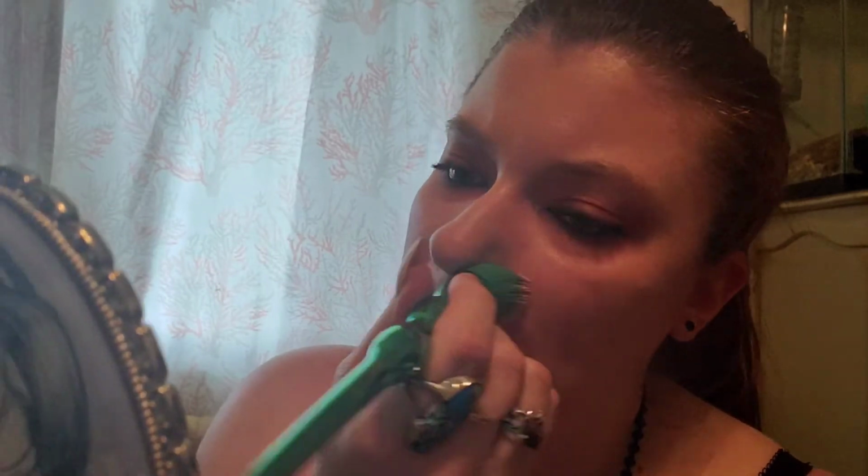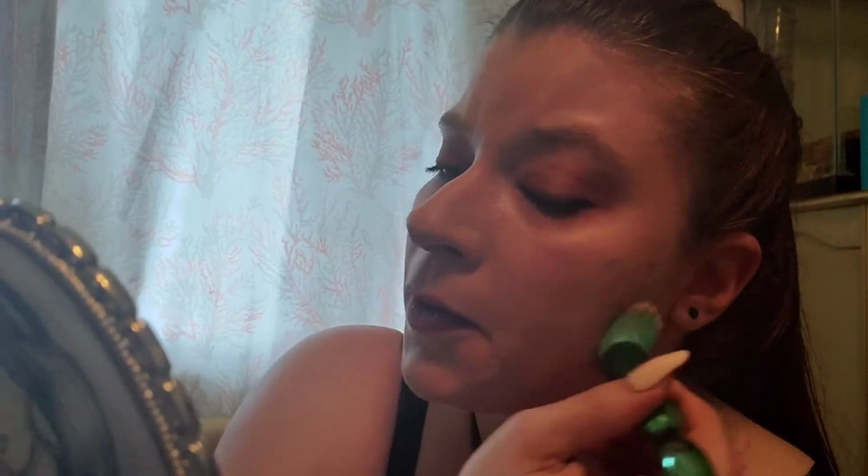I also haven't done full makeup in a very long time. With the way my skin is, being so dry and flaky, I do have medicine that I put on my face, if that gives you all any kind of an idea of what I deal with. Medicine is not cheap, but it does work to a point. And I might be being a little bit too rough with this, but I'm trying to get a better idea of what's going on here.